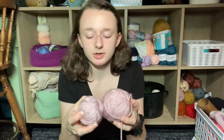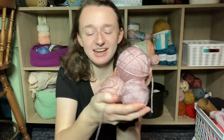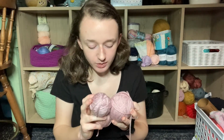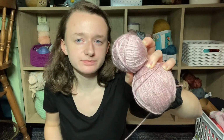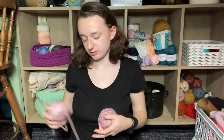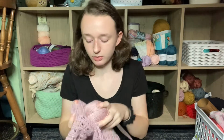Okay, these two are scraps and part of another WIP I'm working on, but you can see I have a thing with the shade of pink. I don't know what else these would be if they're not Rosewater. Like these two especially, they probably are. They're just different dye lots. I can't think of what other brand of yarn they would be. This one is probably, I love this yarn, but I don't know. So I put this aside because I was tempted. I was like, oh, maybe this is Rosewater, and it probably is, but I think it's too obvious a difference.